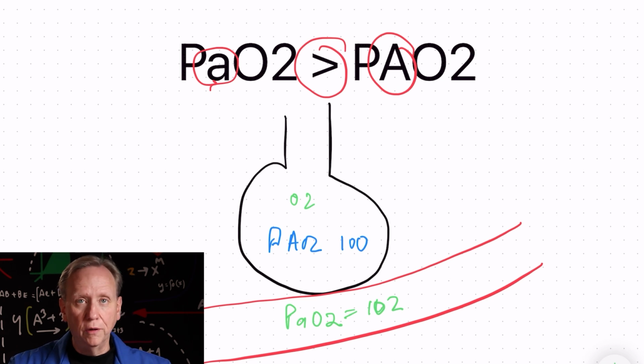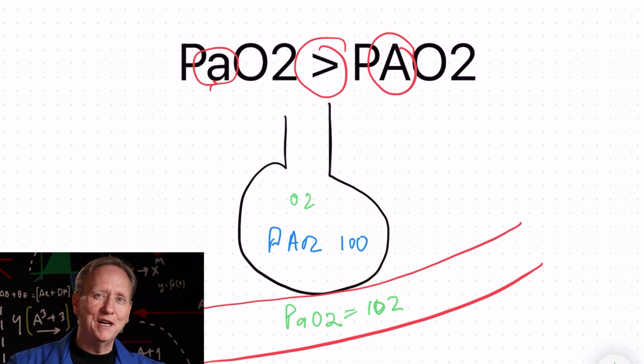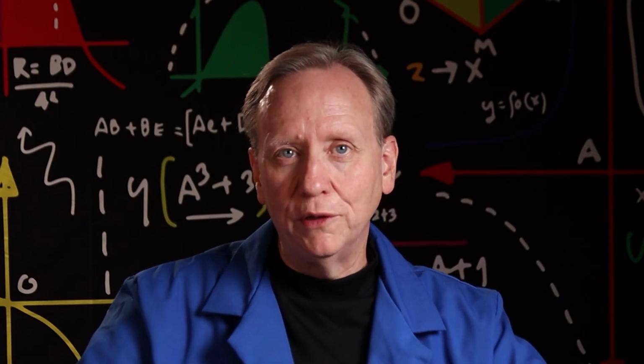And the answer is no, because remember, it's trying to borrow money from its friend, the alveoli, and the alveoli only has $100, right? And so can the artery get $102 out of the alveoli? No, it can't get that. It can get less. It can get $99, and maybe it can get all of it. Not really ever all of it, because the alveoli wants to keep some of it all the time. But it can get $99, $98, whatever. So that's impossible.